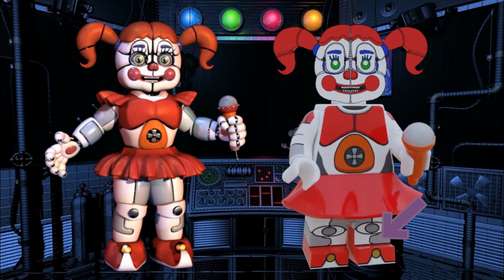She would use dual molded legs with some printing for her clown shoes. Instead of printing on the skirt, I decided to give her the official skirt piece. Just gives the figure more detail. This along with some simple arm printing to represent her shoulder pads, as well as a new, really detailed head mold with all of her faceplates. Once again, using the official microphone piece as her accessory.